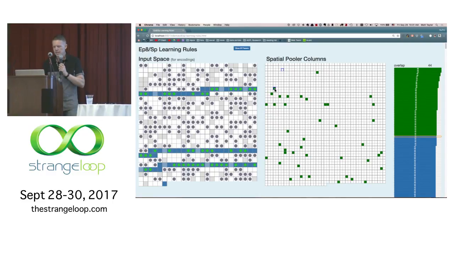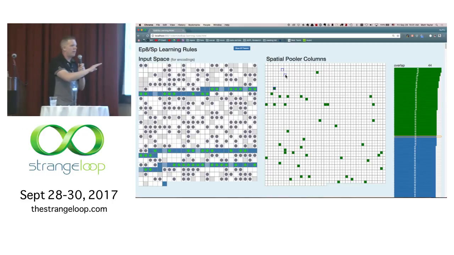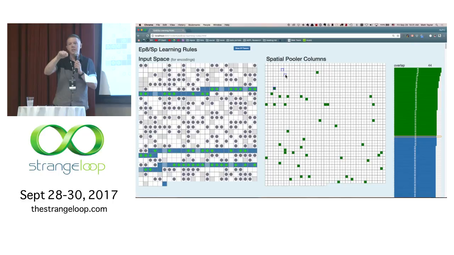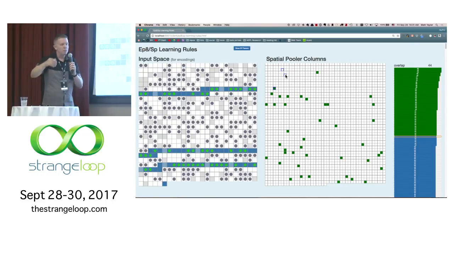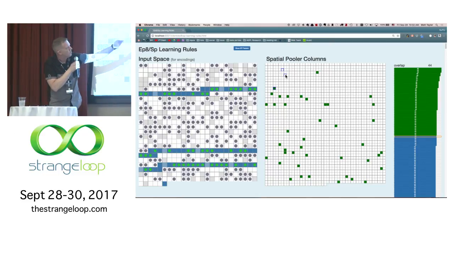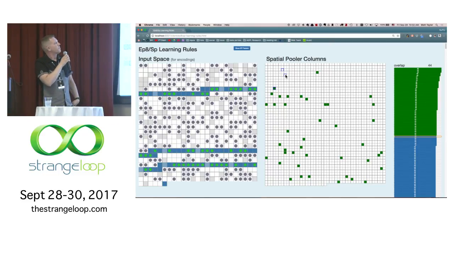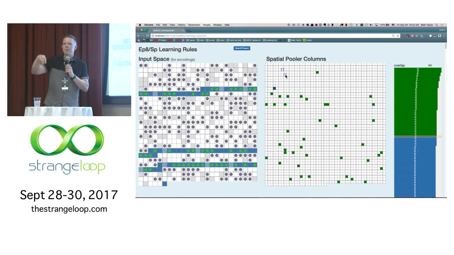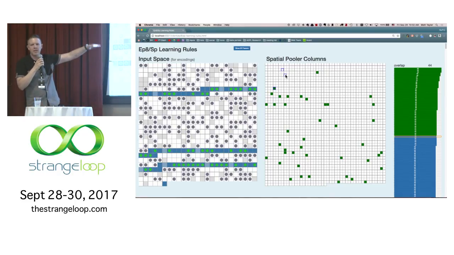So we'll do this calculation for every column in the structure. How much do your connections overlap with this input space? And if they overlap enough, we'll typically stack rank all of those columns and then cut them off somewhere. That's what I tried to show over there. All of those above, I don't know, 44 somewhere in there, we're going to turn those columns on. By turning those columns on, they inhibit their neighbors from turning on, by doing this stack ranking, this competition. And this now represents the semantics of that.